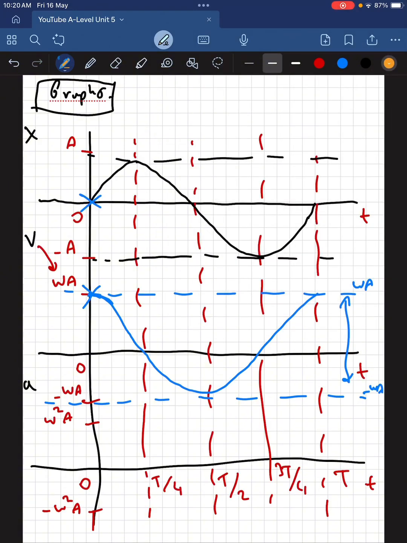And now, what shall we use? Let's use orange for the acceleration. The acceleration can only move between these two extremes, and it follows the same pattern as the displacement, but in the opposite direction, okay? Because you have that minus sign. So this is what the acceleration looks like, okay? This is a mess. I hope it makes sense. But as I said many times, if something doesn't make sense, guys, you can let me know in the comments, okay?